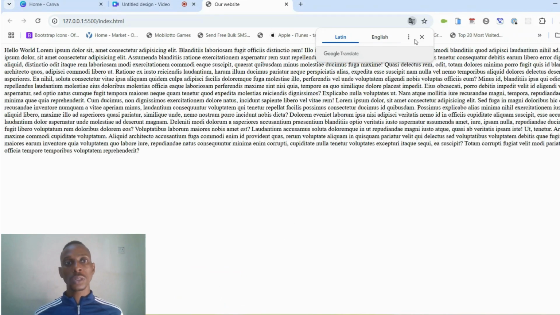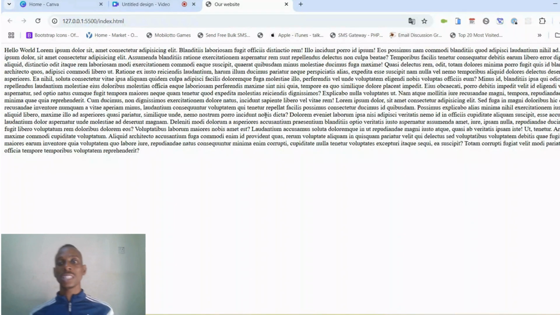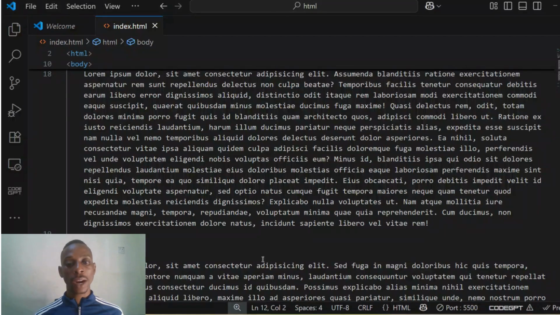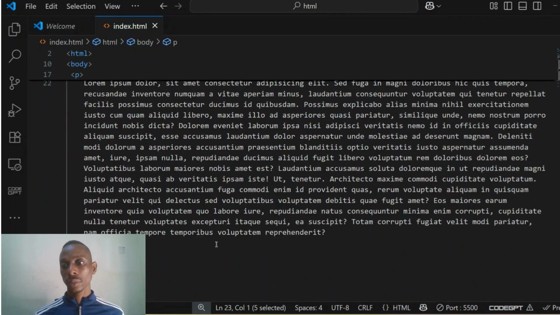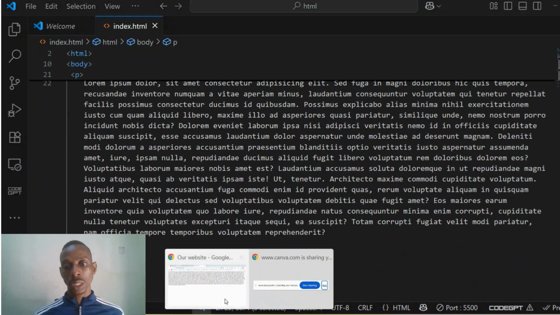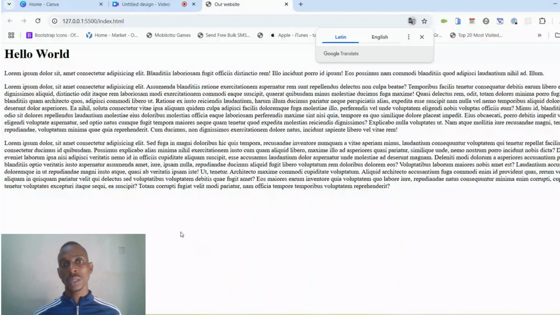Now, what do you see right now? You see, it does not have a structure. Then it had a structure, right? But right now it does not have a structure. So that is the importance of HTML and our tags, right? So if I bring all my tags back, save, see, it's more meaningful right now.